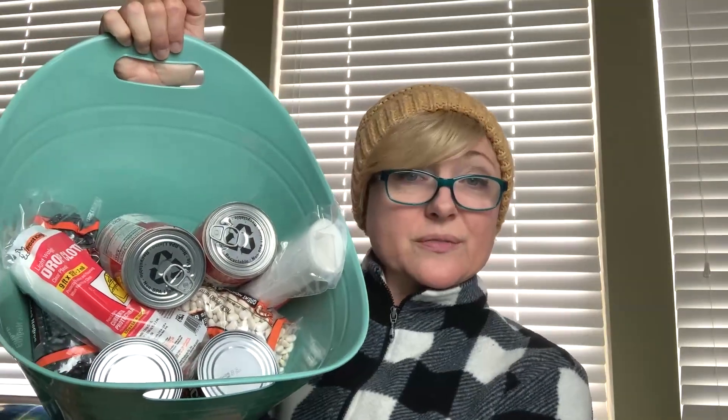Our Dollar Tree is still $1 for everything. They have not raised their prices in my town yet, so I am going to be visiting often to just keep stockpiling anything related to storage like this, for example. This thing is actually super big. I got five of these, and I'm going to put these on storage shelves or in my pantry. I put some stuff in them while shopping — I just told the cashier to go ahead and put stuff in the buckets. I don't need bags.